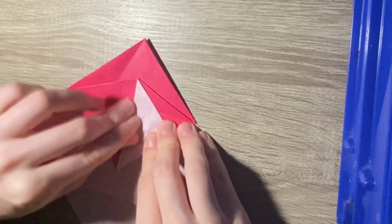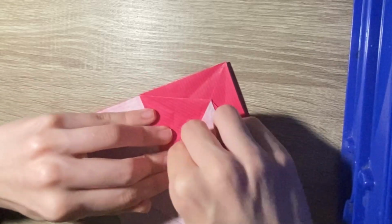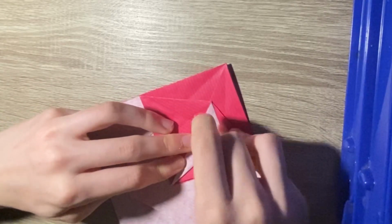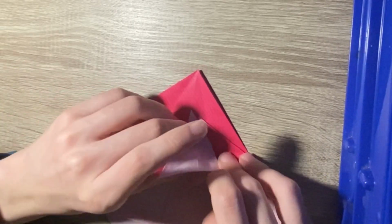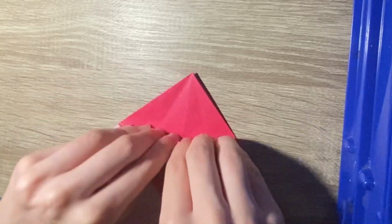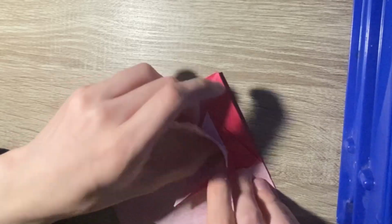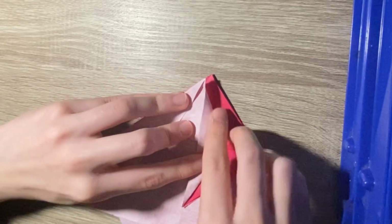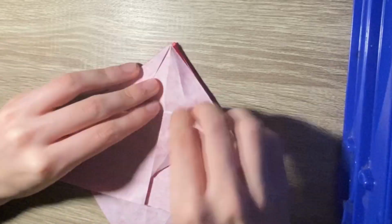So now you're going to fold this edge here to the middle here, just like that. And then you're going to fold this up here. Well, you probably want to fold this down before, and then you fold this up. Then you're going to pop the S out from underneath, just like that.